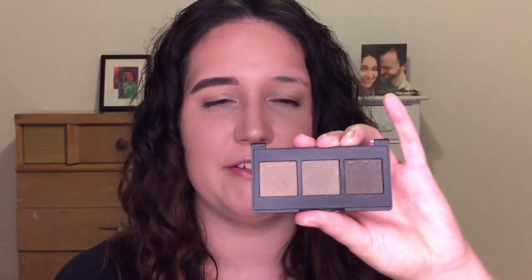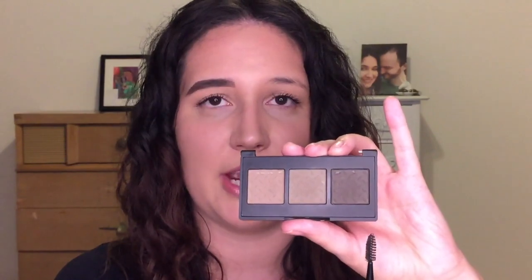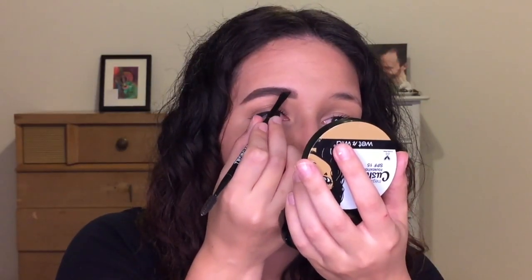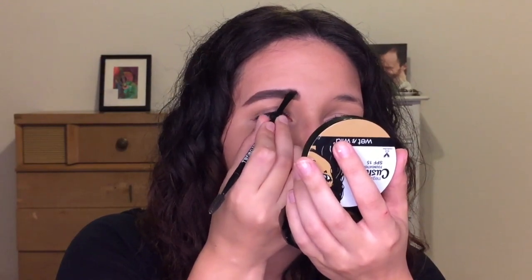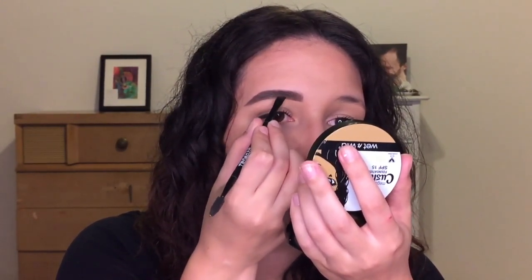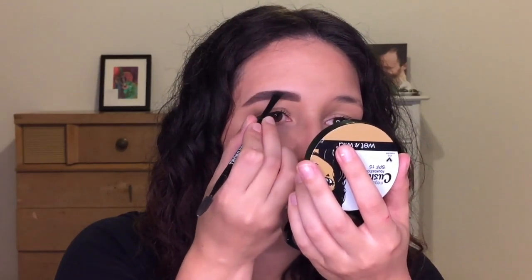So what I'm going to do now is I'm going to go into the same powder trio and I'm going to go with the middle color, which is lighter, and mix it with the dark brown. So I have a kind of in between these two shades, and I'm going to use that to very lightly fill in the front portion of my brow. And once again, I'm going in with my spoolie and blending everything out.